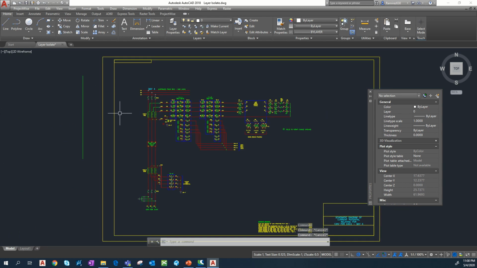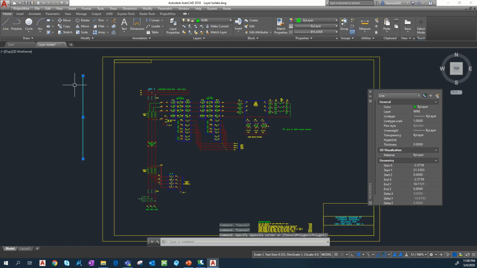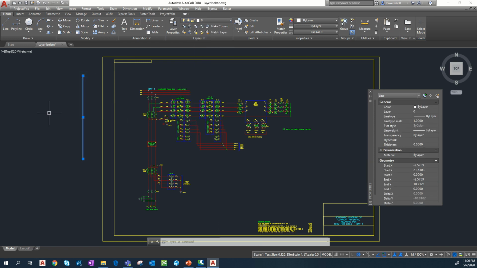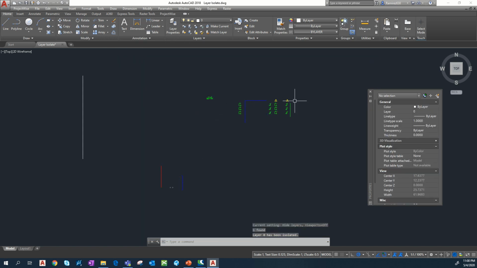So now you have this line outside the border, and all you have to do is change it to layer 0. Now your line's on layer 0, isolate it, and it's going to show you everything that's on that layer. Now all you have to do is change it to the right one that you want it to be.